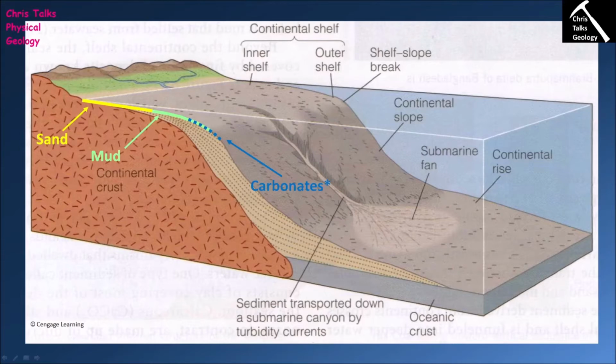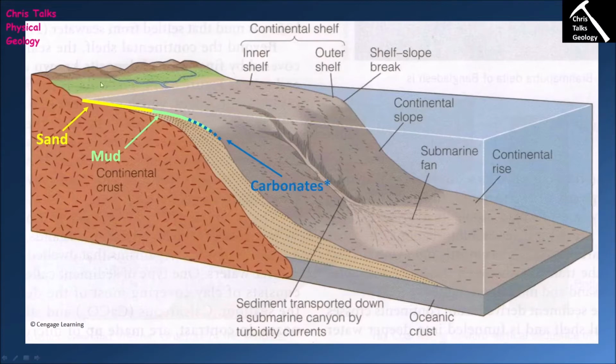So in this video we're going to think about changes in the environment and how that leads to different sediments appearing within a sequence. And this is going to correspond to section 7.12 of your textbook. Now, in order to do this, what we're going to do is focus in on the environment of the continental shelf. So in front of us we have a diagram of the continental margin.